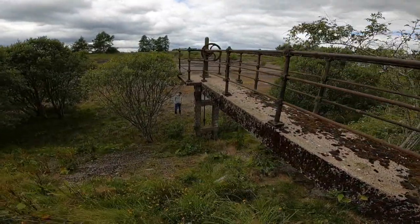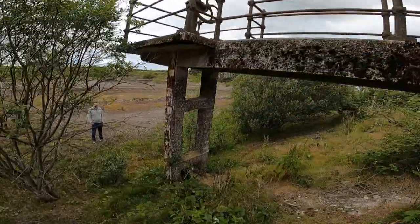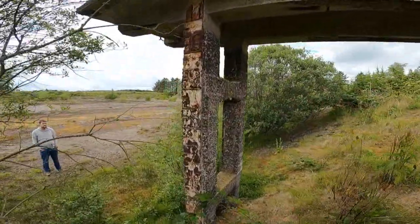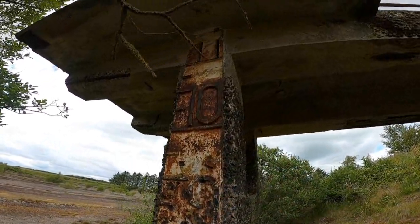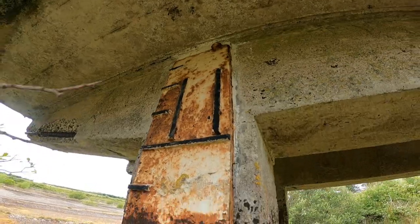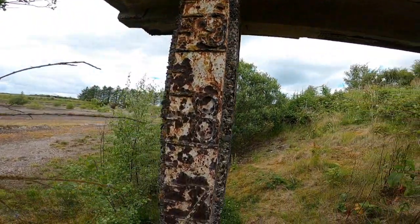We'll go down and look at this crazy contraption down here for opening the valve, controlled from that big tap. You hate to imagine what the water would have been like here where I am now. Look at this ancient measuring stick here, bolted to the side of this. Wow. You can see originally it had been painted white with the black numbers, whereas now years of decay has set in.